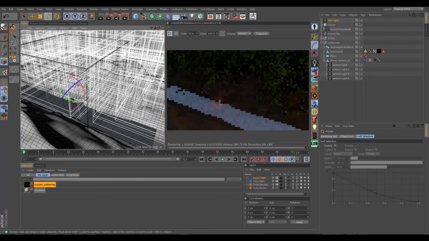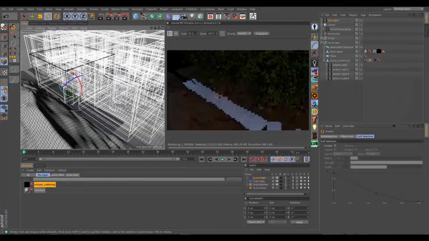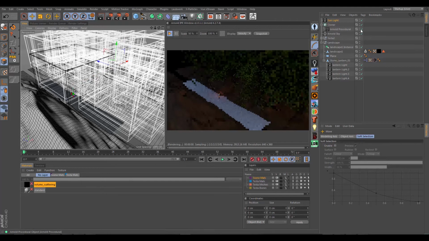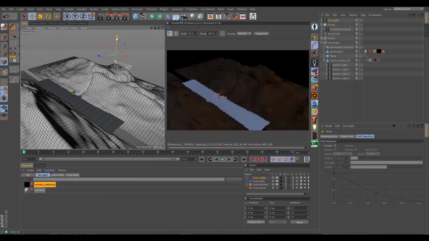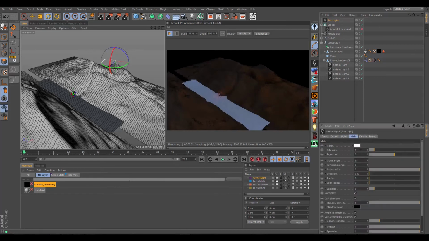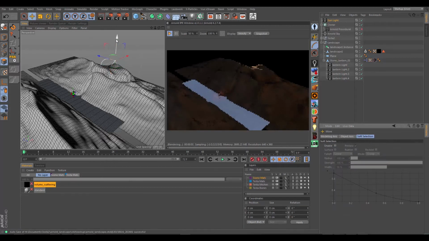And we might be able to place this above the mountains, so we get some really cool rays above the mountains going here. May want to turn off our auto procedural temporarily so that we can see what we're doing. And if we go ahead and increase the intensity of that light, increase the exposure to say maybe 10. Point that light more downward.